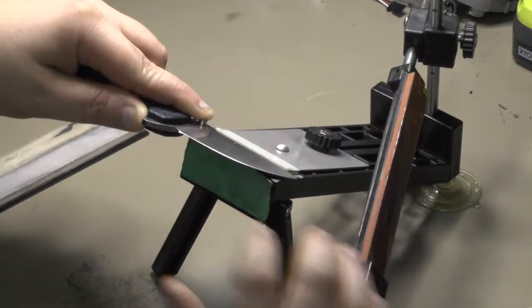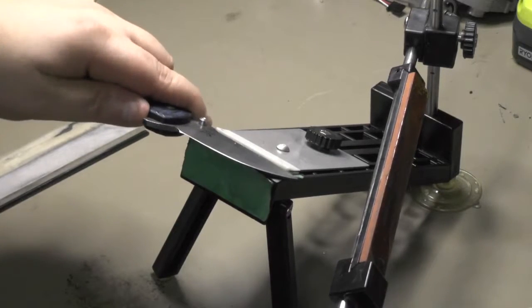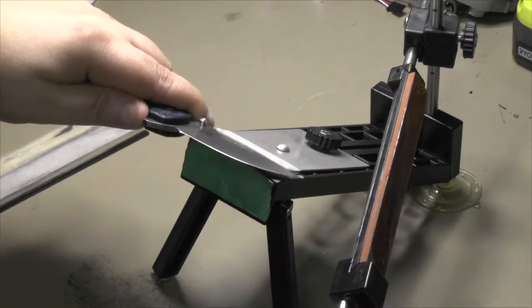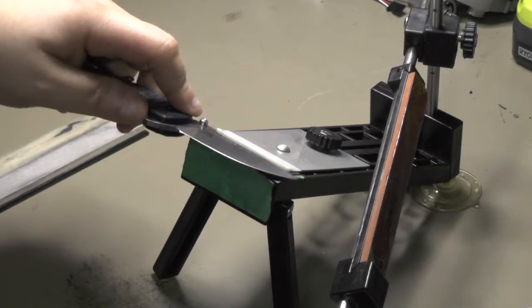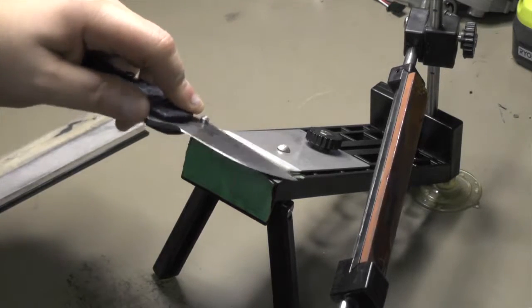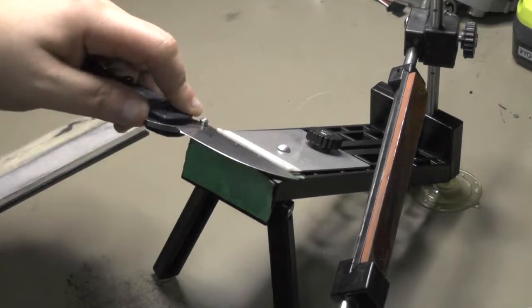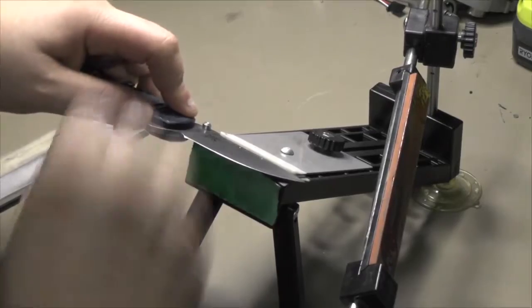This isn't a tutorial video. This is just me refining the edge. So here we go. The only tip I can give you, you can watch my other videos for how-tos, is you have to keep this steady and not roll it like that. If you roll it like that, it's game over. Even if you lift it, it's no good. Sometimes it happens, you know what I mean, but what are you going to do?